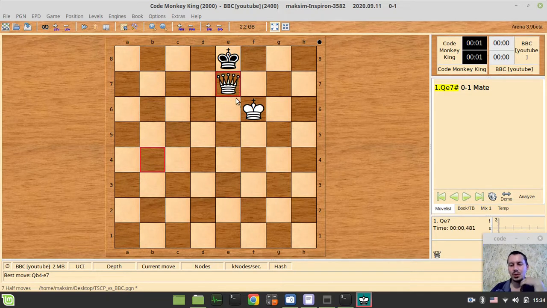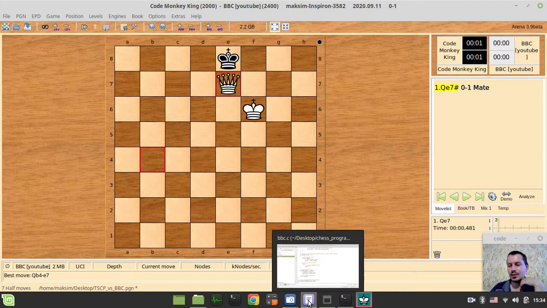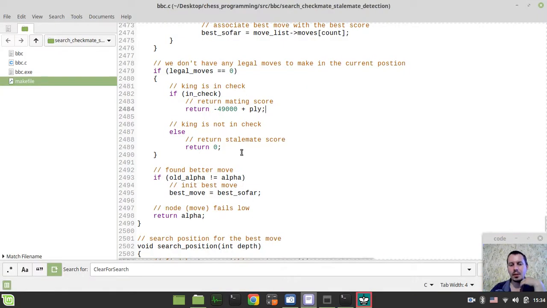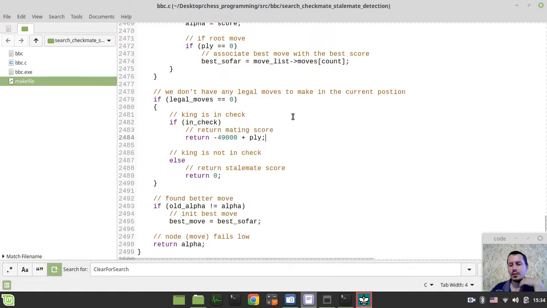If you just post the code there, it's hard to believe that somebody would actually notice the lack of this plus ply. But fortunately, some of the guys actually saw this and kindly pointed out to me that I just missed this ply, and that was the issue why my engine didn't really see the mate. So this plus ply is incredibly important to find the closest mating position.